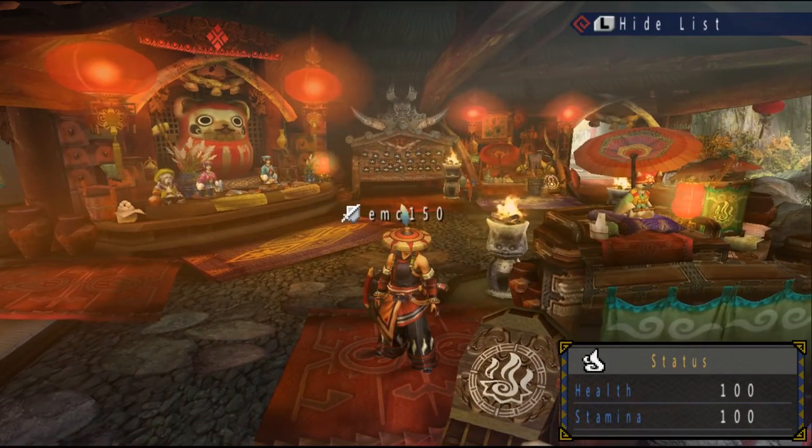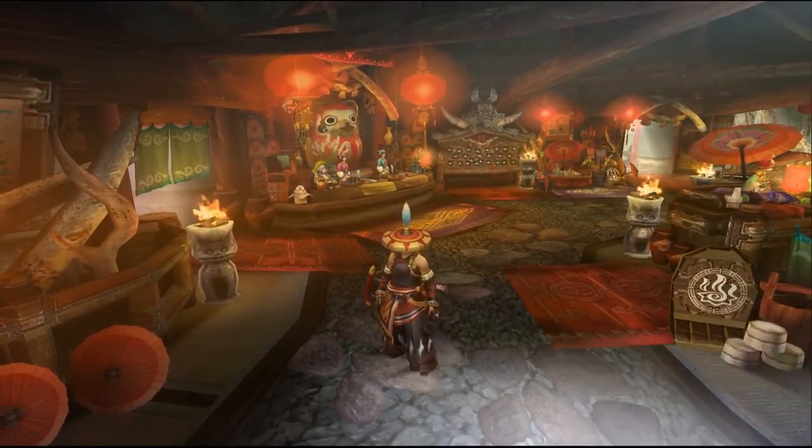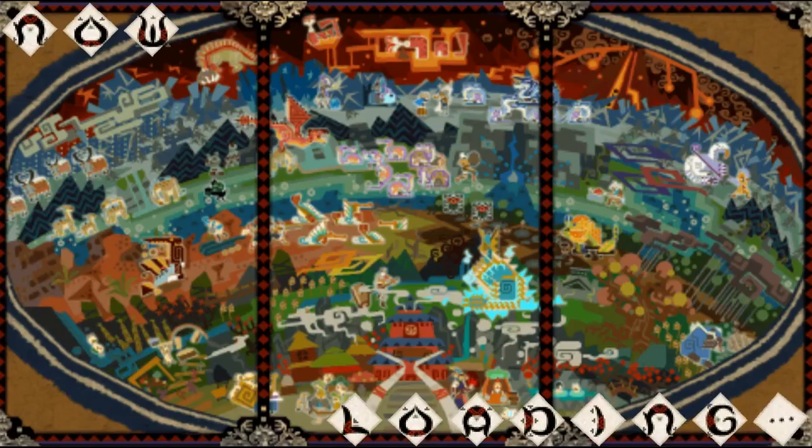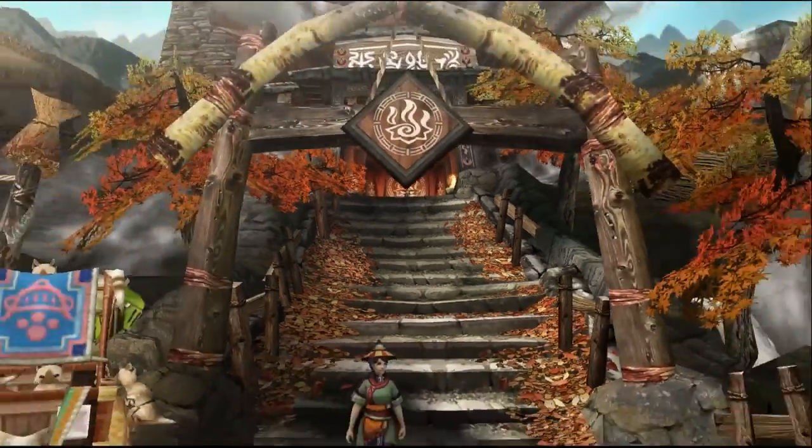So I'll go over what everything in here is pretty much after this. We're going to go talk to the chief first. Or the village elder, I should say, not the chief. So welcome to Yukimo Village, everyone.